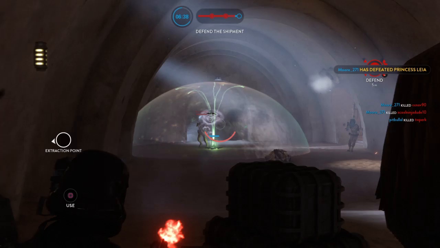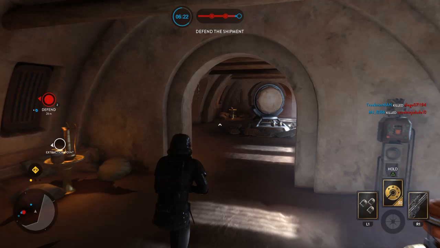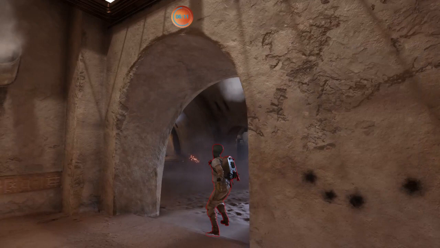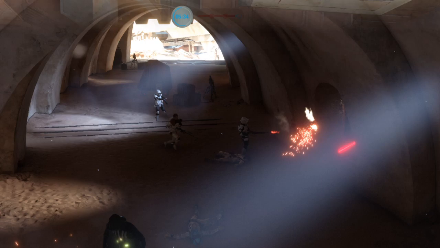Princess Organa has been dealt with. Ooh, we got Greedo here. This is the Jabba's Palace map, playing Extraction right now. This is the new game mode as well. Ooh. Ouch. To keep the pressure on the rebels, their shipment must remain immobilized.